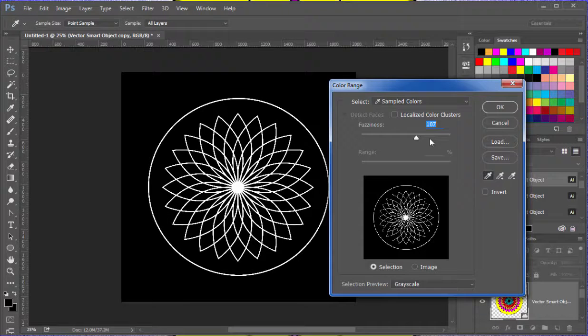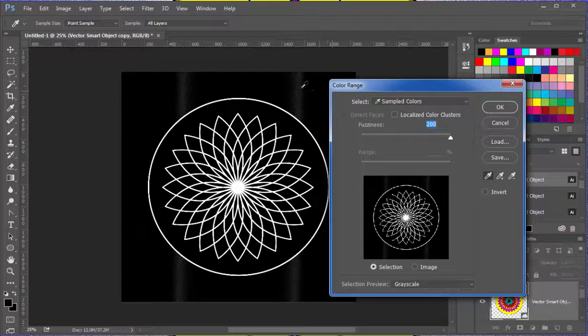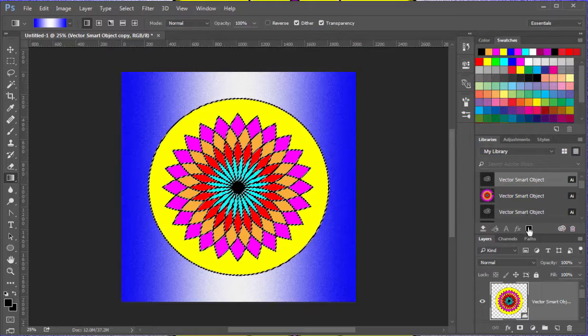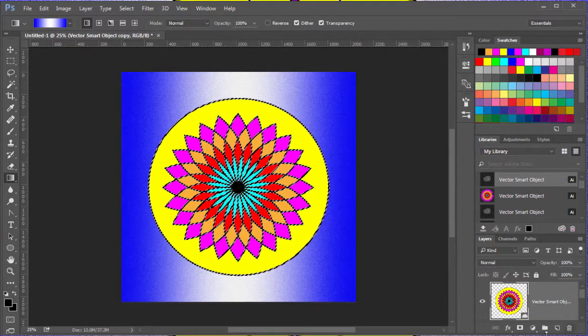Now you could bring it all the way to here, but it's bringing out some of the white in the background. That's not what I want. So this 105 looks to be pretty good. If you do this, it's kind of pixelated. So I think something like 106 or 105 seems to be pretty good. Where the white is, that's the part we'll be able to add the embossing to. And where there's black, it just leaves it alone. So I'll select that. You'll see it creates this complex selection here.